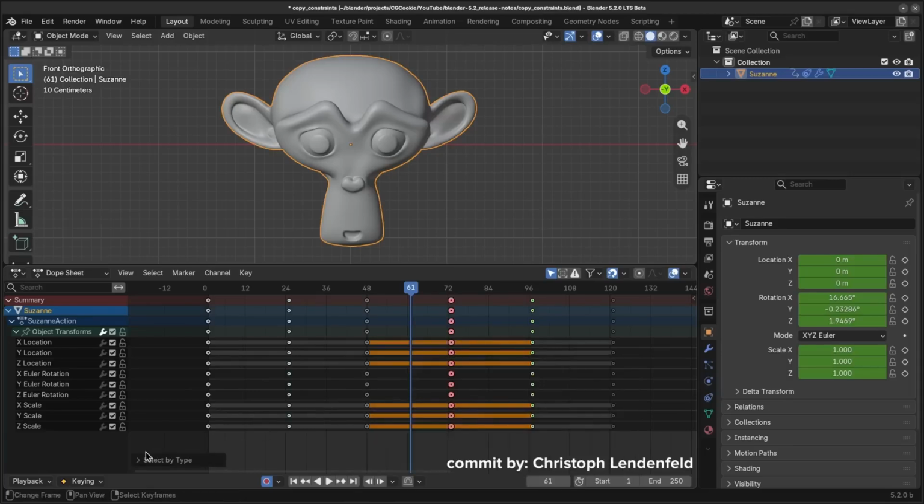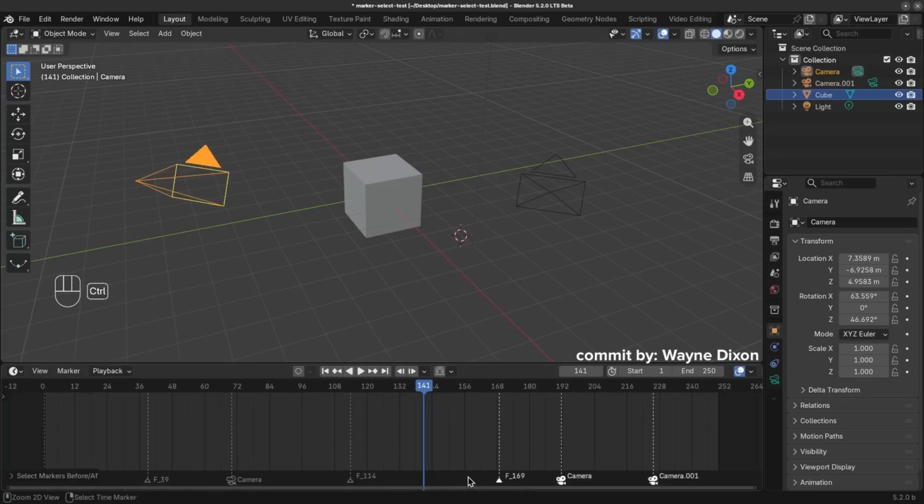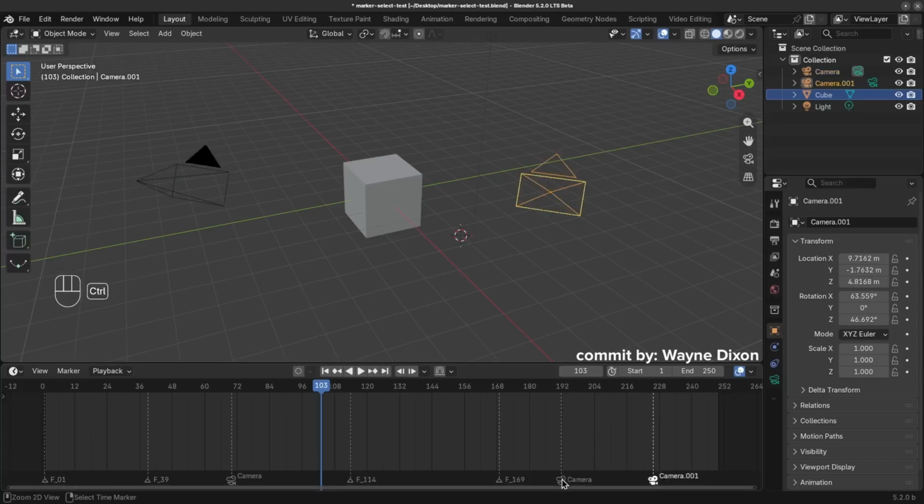This will open up more workflows as you'll be able to easily select those keyframes without spam clicking. It's now possible to select all the markers to the left and the right of the playhead by control clicking in the marker area. Just control click on an empty space either side of the playhead and that's going to select all the markers on that side. You can hold shift to extend that selection. Plus you can still select the camera and the marker by control clicking on that camera marker. So click on the space to select all, click on the markers to select the markers.